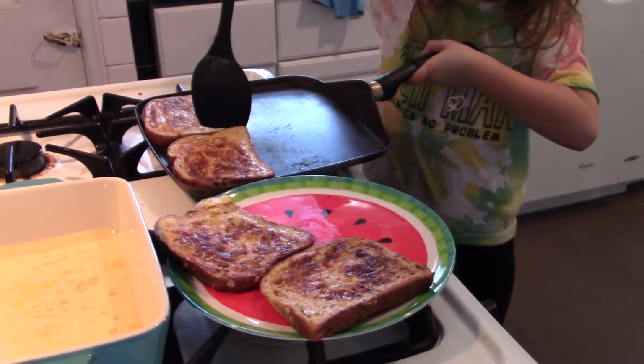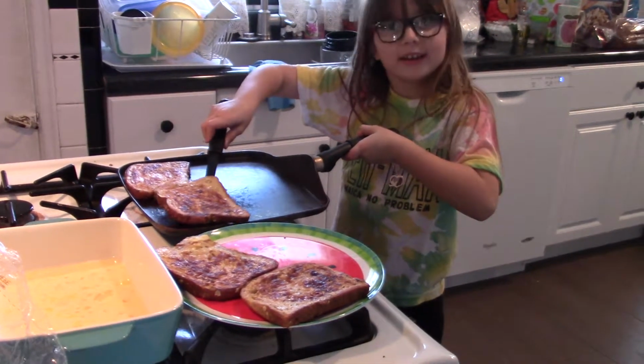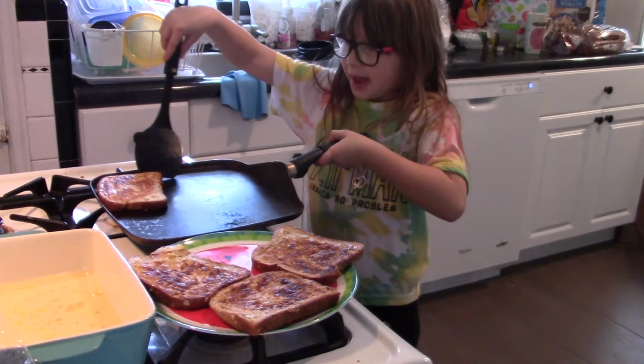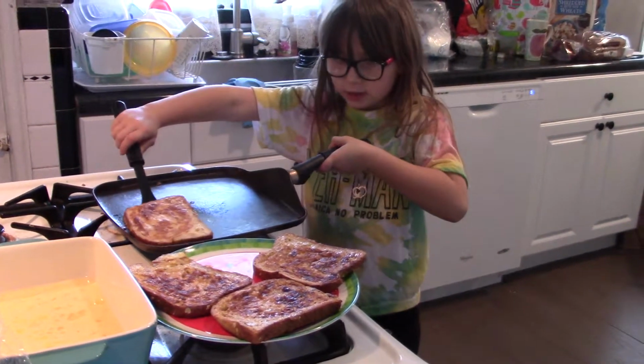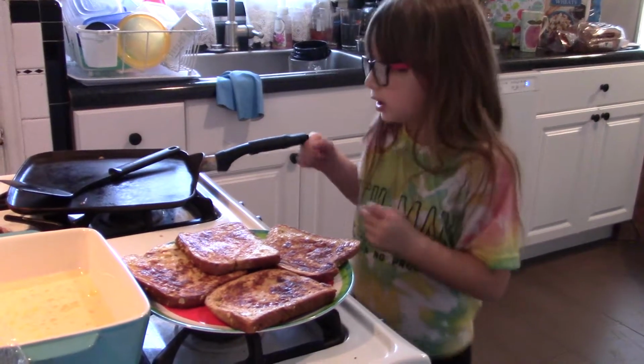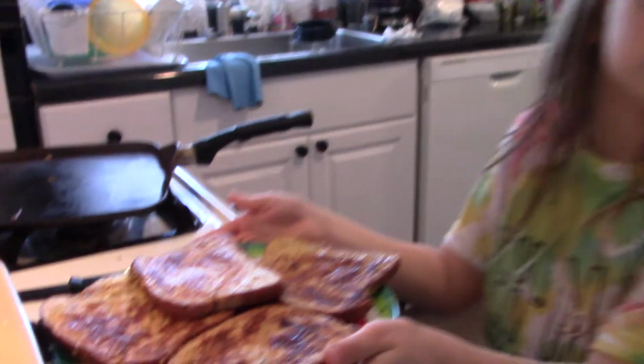It's called like a slapjack hat back. Ooh, I got it. Slapjack hat back. Ooh, that one's a nice one. Slapjack hat back. We gotta leave that one right there. I don't want to burn this one. Okay. So those look really good.